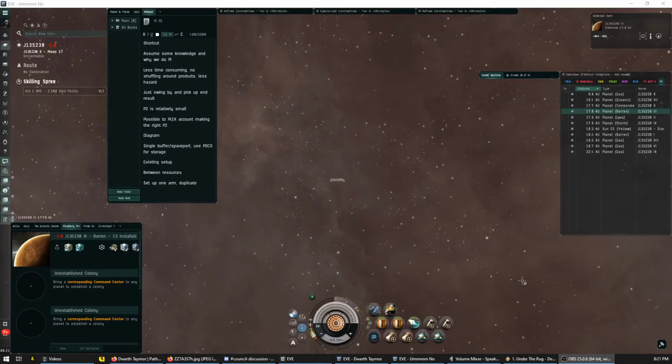Hey everyone, just a quick and dirty tutorial on single planet P2 production for your PI. This video is going to assume that you have some knowledge about PI and why we do it. The reason that we do a single planet P2 setup is it is less time consuming. So it requires less clicking on your part. There's no shuffling around of products.